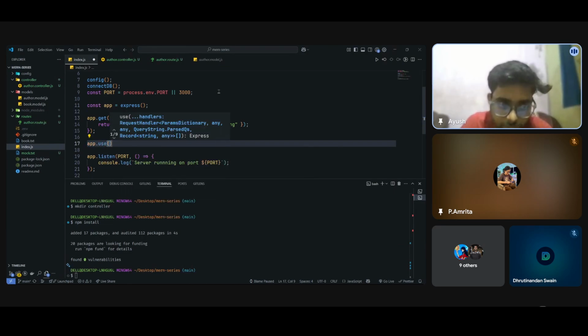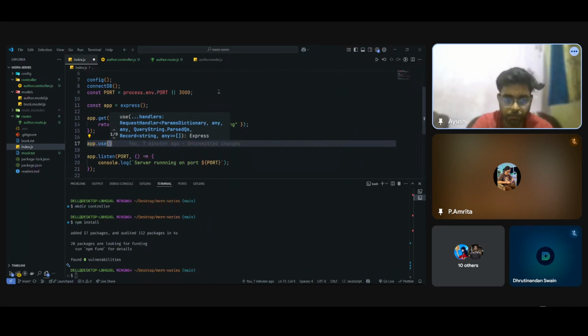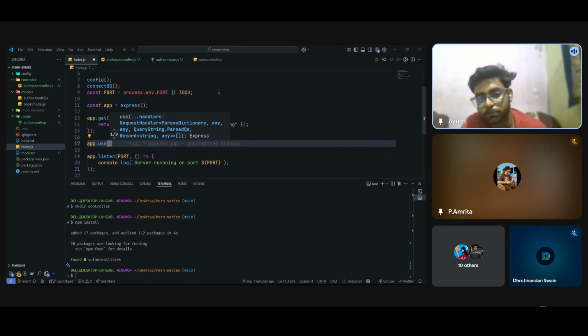Another interesting feature of Express.js, what is app.use? Basically, it is a middleware function. What is a middleware now? You might ask. Before completing a request, a particular snippet of code intercepts it and makes the server understand, okay, this part of the code is coming, I need to do this.